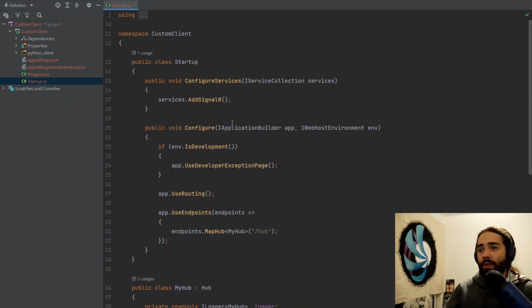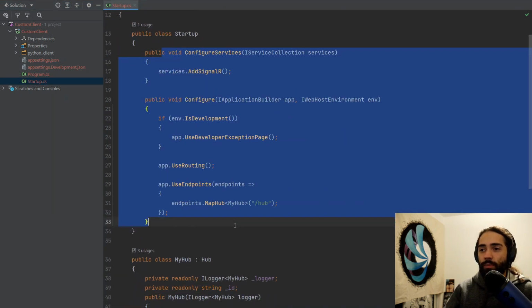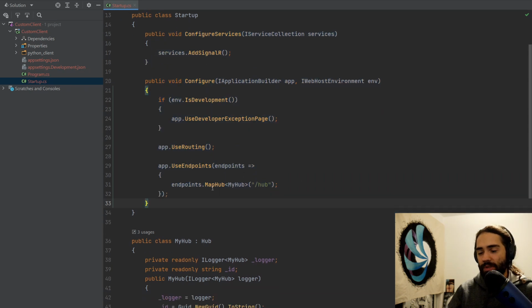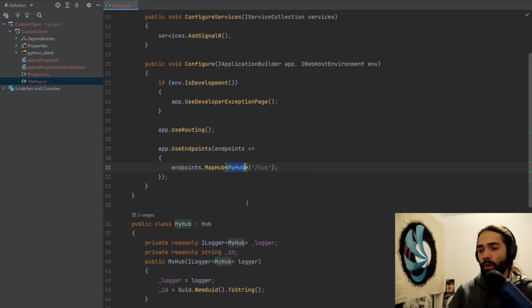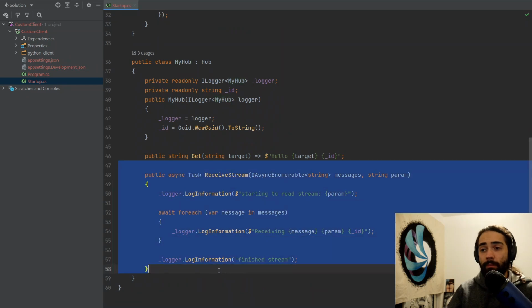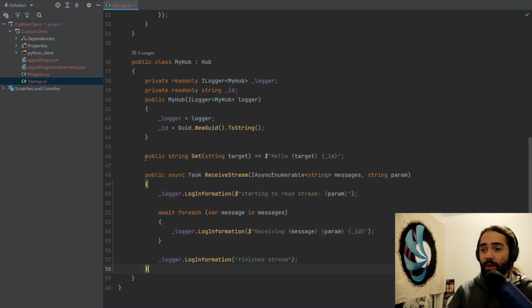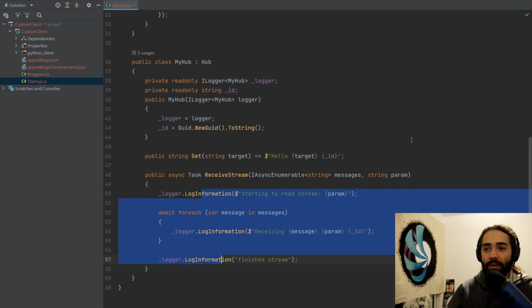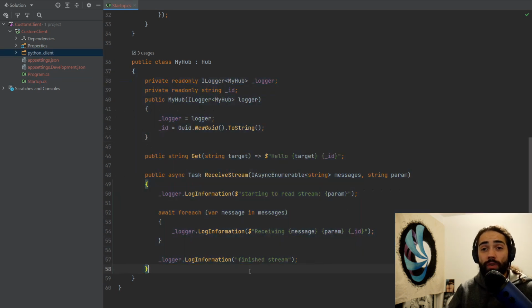For the example, again, we're turning to a super simple one, nothing in the Program.cs. We have a server running with my hub, and my hub has a couple of things. We will be building up a receive stream example. However, this one right here, this get, is just meant to be an invocation example. We have the ID for the receive streaming example that we will build and the logger, just so we can see stuff happening on the backend. And that's pretty much all there is to the hub.